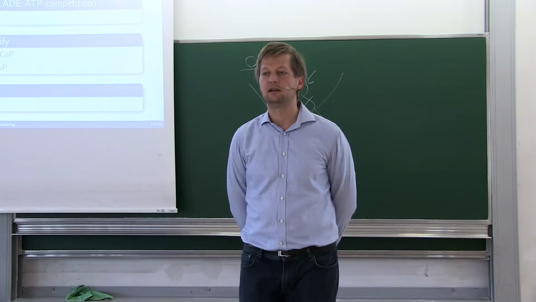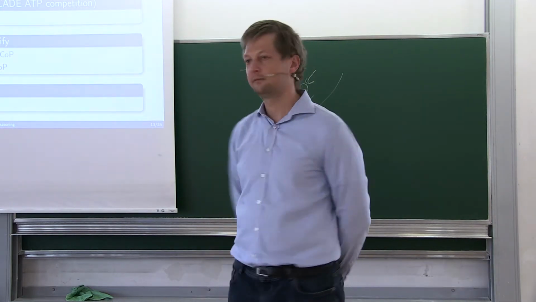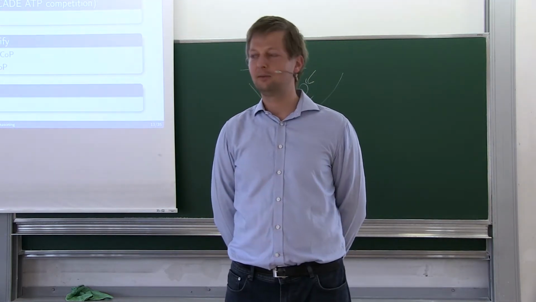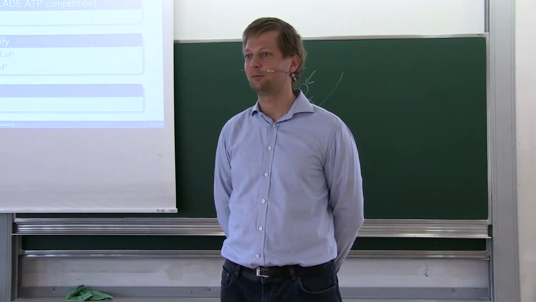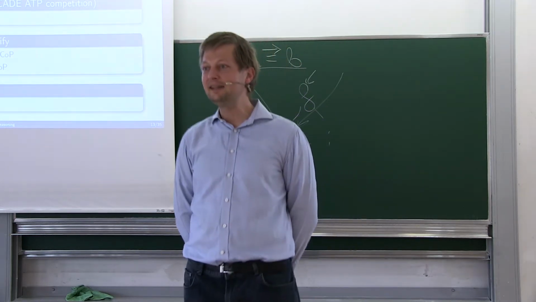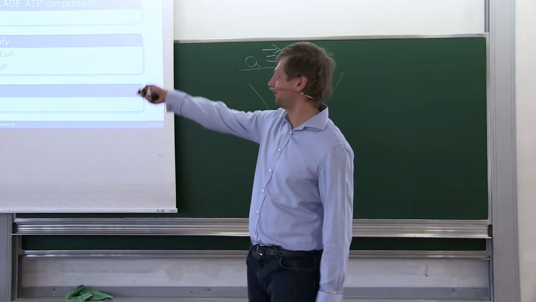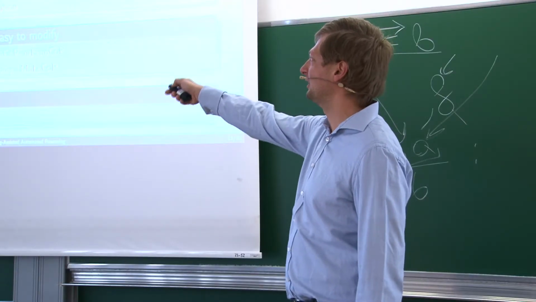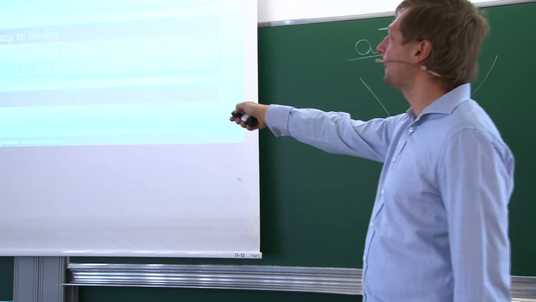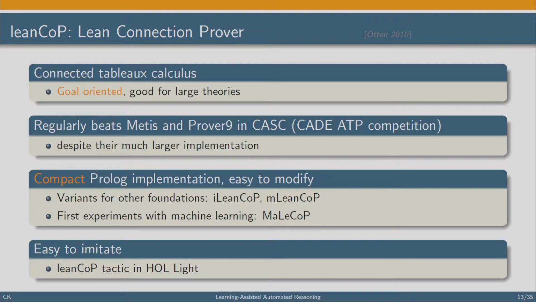For the rest of the talk, I will focus on the connected tableau calculus as implemented by the leanCoP theorem prover. Warning, the name Lean has multiple uses in theorem proving, so don't confuse Lean with leanCoP, abbreviated as lean. So for the rest of this talk, I'm talking about leanCoP whenever I say lean. It's based on a connected tableau calculus, so it's different from the superposition calculus, and I'll explain roughly the meaning of the calculus on the next slide.